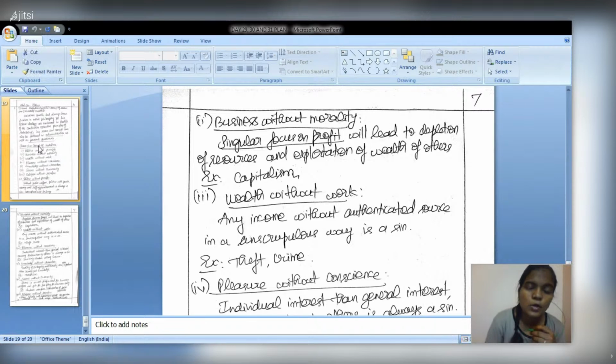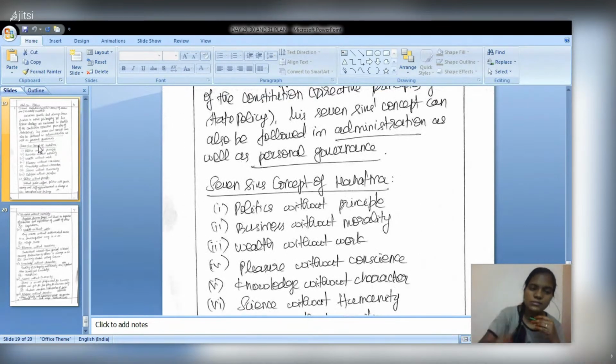This is how the question should be answered, and you can also illustrate each and every heading with your own opinion, without diminishing the crux given by Mahatma Gandhiji. You can illustrate the examples in your own way, but it should not damage or get away from the focus of the question, that is, Mahatma Gandhiji's seven sins concept. That's all. Very direct question.